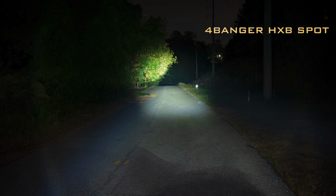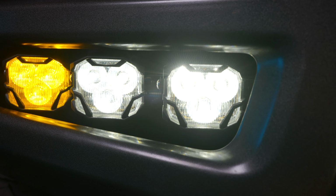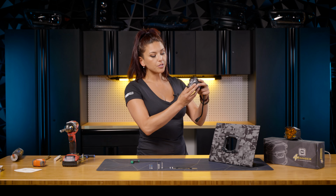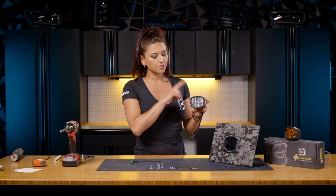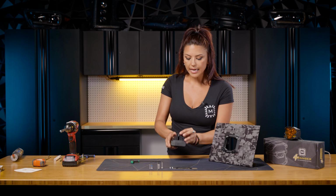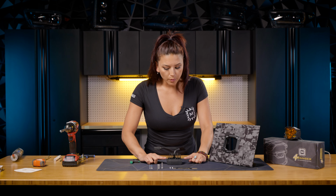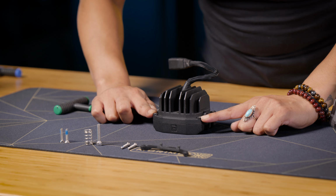You could do the spot, wide, or combo, and also 2 different color variations as well, either yellow or white. Today I'm going to be using the 4Banger NCS white in a wide series. So first things first, go ahead and just lay your 4Banger on a very soft flat surface as well, and we're going to be removing the 2 top screws on the very top of your 4Banger.